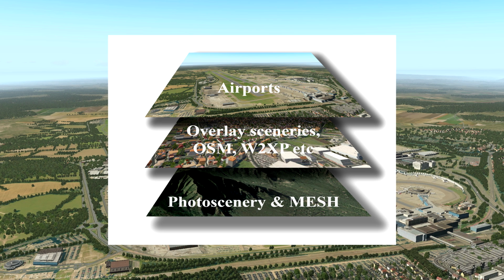Overlay sceneries such as OpenStreetMaps, city sceneries, landmarks and so on should always be placed above mesh sceneries. Furthermore, if an overlay scenery has an exclusion zone where, let's say, the city of Paris, for example, should exclude the underlying OpenStreetMaps of all of France, then it should be put above the OpenStreetMaps scenery. At the top of the list we have our airports, which should block out any overlay scenery below it, including the global scenery, which includes all airports from the scenery gateway.